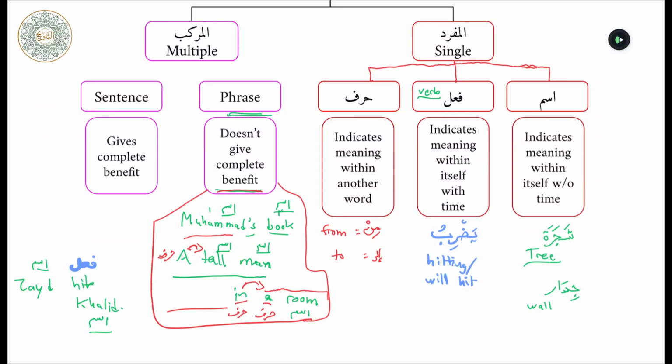So in the next lesson, we're going to go into more detail with regards to the ism. We'll explain the ism in detail. Then we'll explain the fi'l in detail. Then we'll explain the harf in detail. Then we'll explain a few phrases for you in detail. All of this with examples from the Quran, bi'idhnillah. And then we'll explain a few sentences in detail with examples from the Quran. And this is what I mean when I say that by the end of these 10 to 15 lessons, bi'idhnillah, you will have an overview of the Arabic language.